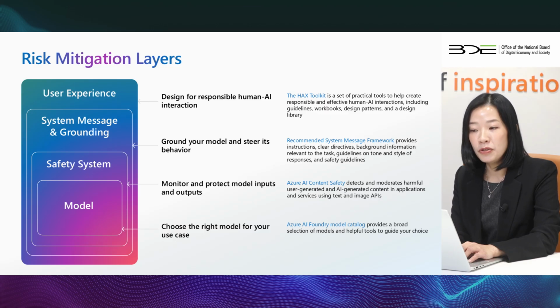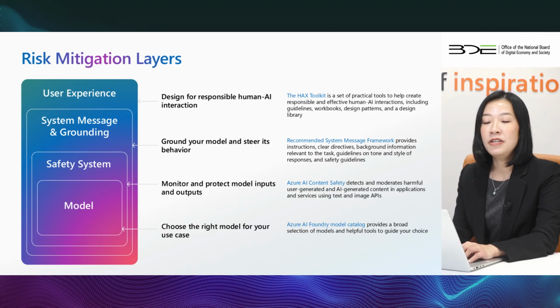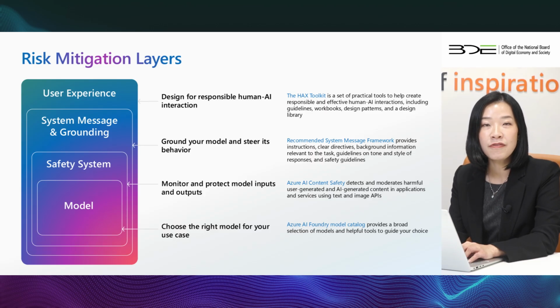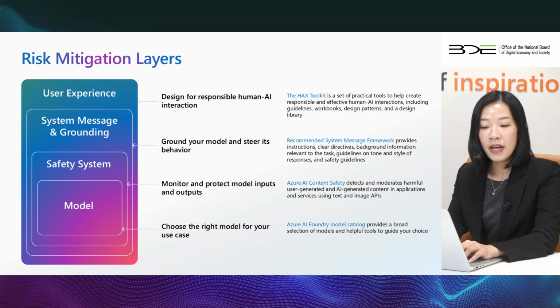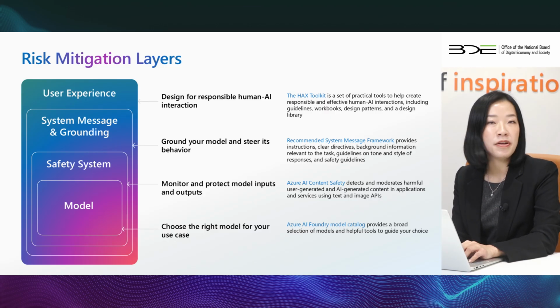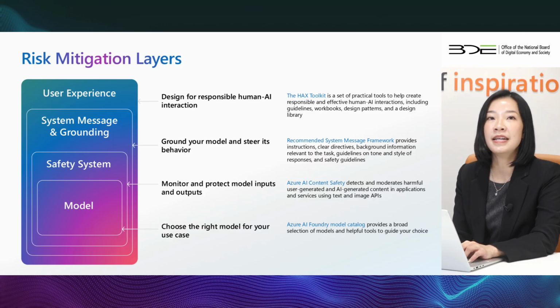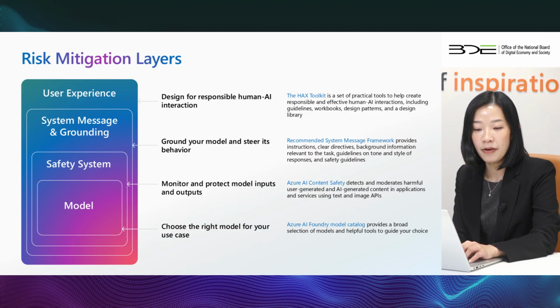So we need to ground the model and steer its behavior with the system message and grounding data. We need to make sure that the grounding, the data that we ask them to use together with AI, is of quality enough. And the last one, the user experience. We need to design the AI interaction that sets clear expectations of how AI is being used in that application, and also provide visible controls like report and flag output, or make a note that this might have errors, so users need to double validate the result or the outcome.